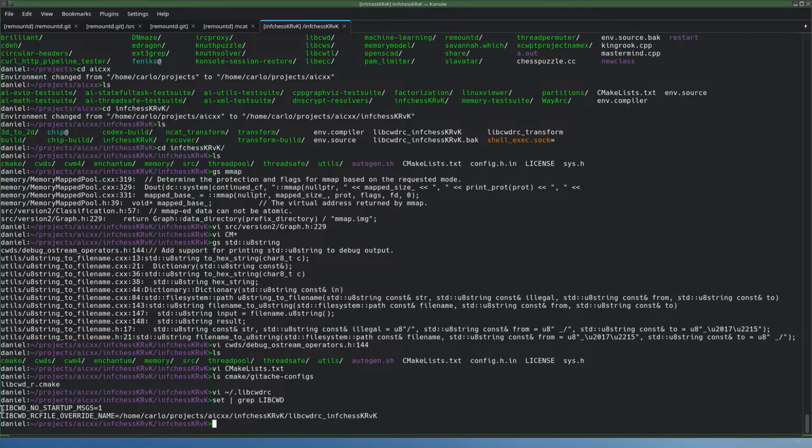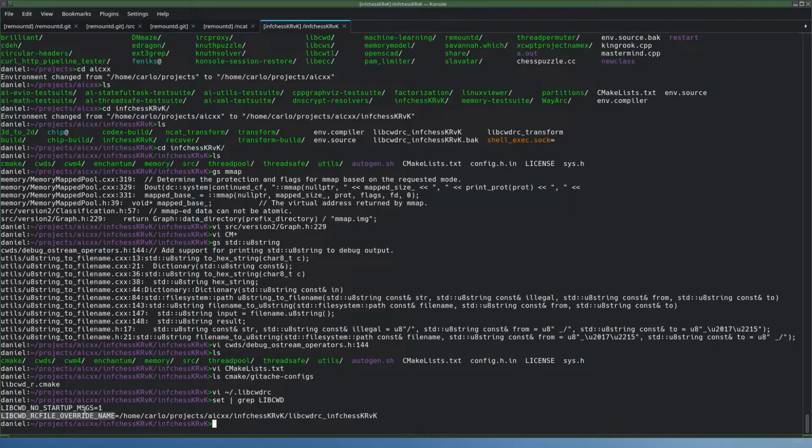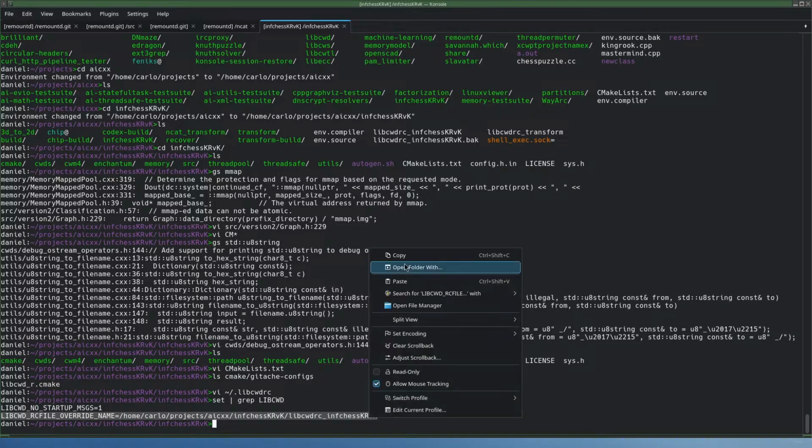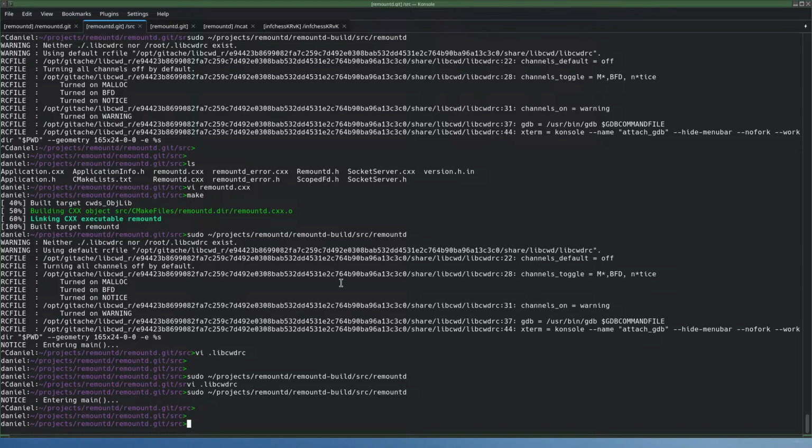No, you can also suppress it by setting that, and we can set this an override file. Let's use that. So here.